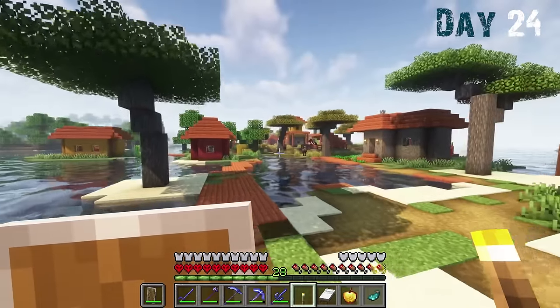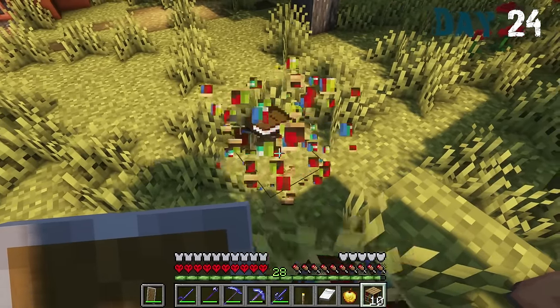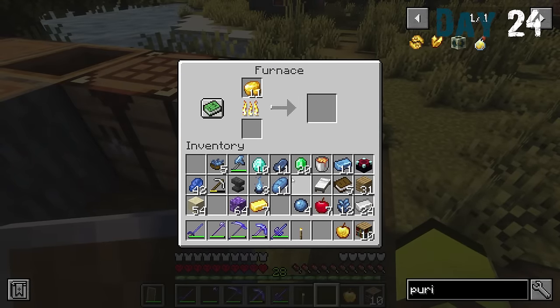And I was really, really hoping that this village can give me sharpness. So when I got inside the village, I set down my stuff. I set down the crafting table and the furnace. And I started smelting my gold.